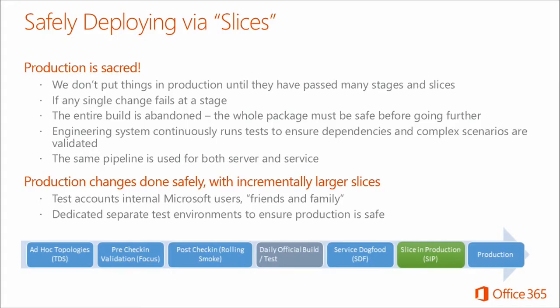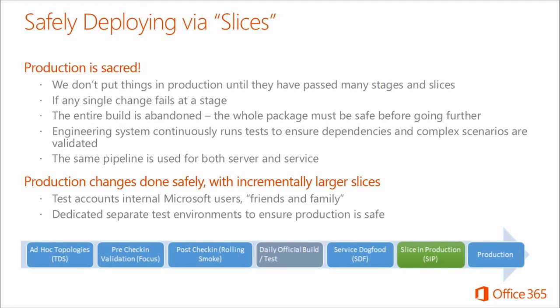Obviously, the developer checks in that piece of code into the environment. It gets built on their own testing environment. It goes into a check-in validation environment. Then it goes to a post-check-in environment. There's a lot more testing. Every day there's an official build, and that official build gets an official test cycle. And then slowly it starts to creep into our production environments.